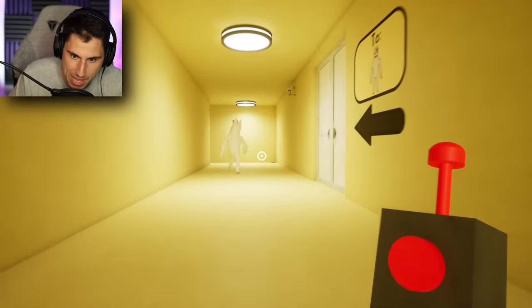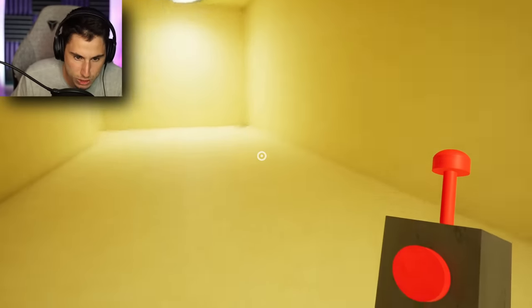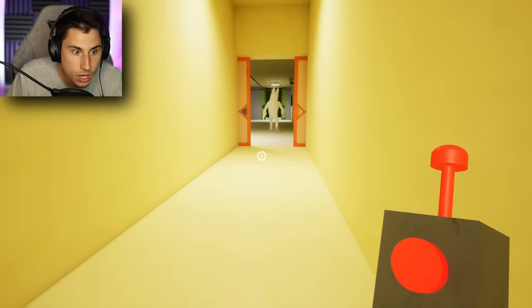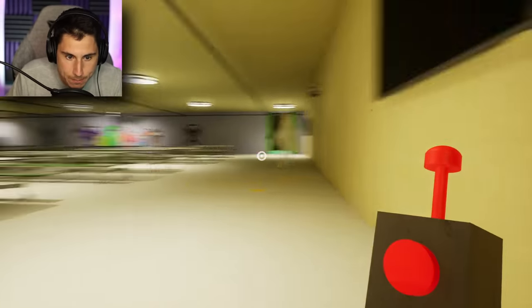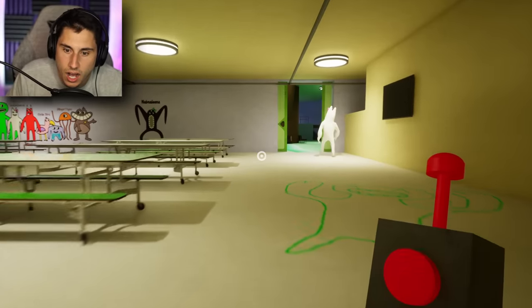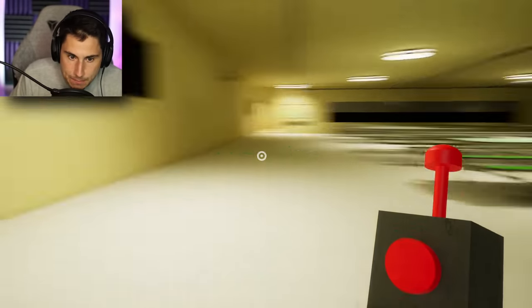All right, Banbalina. Wait, Banbalina, you passed your door. That door specifically had your picture on it. What's this in the corner? Oh, another audio tape. We got another audio tape. And now we're back in the cafeteria. Oh, this is where we were in the beginning of the game.